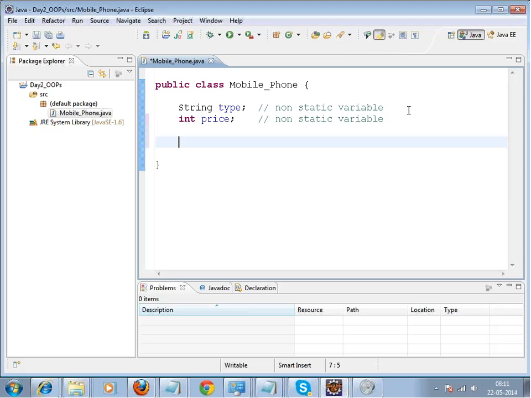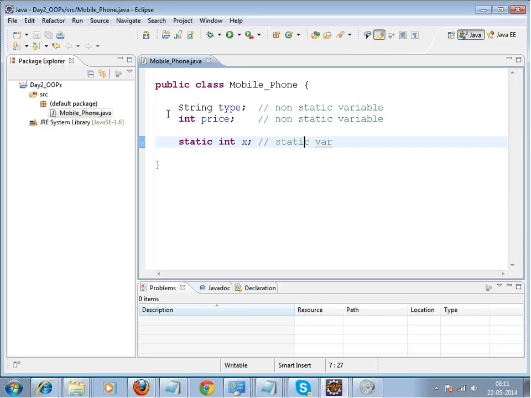Suppose I make a variable static, say static int x. Fine. So this variable is known as a static variable. Alright.